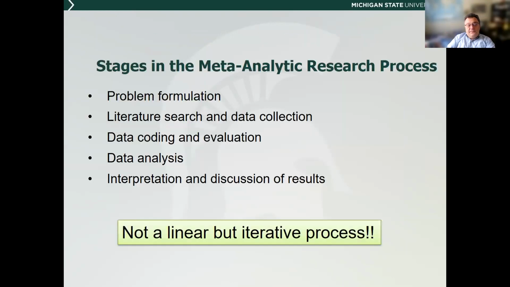So there are 5 stages of the meta-analytic process, and I'm really not going to spend too much time on each of those, but just provide some general recommendations, and I'd be happy to answer any questions you might have. One thing that I would like to emphasize here is that the meta-analytic research process is an iterative process. It's not linear.